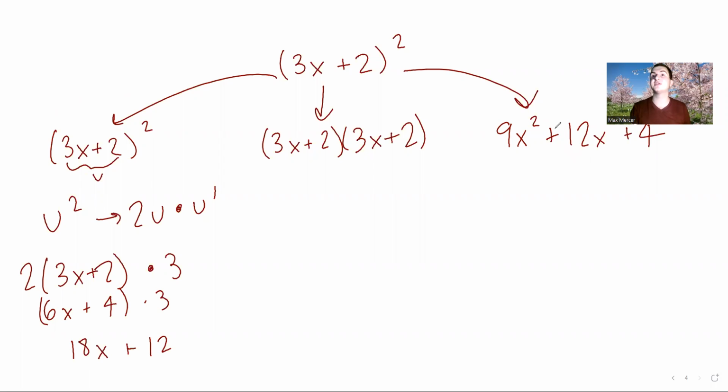So this one is using the sum rule, which is something we didn't talk about, but it means if you take the derivative of different terms and add them together, that would be the same as the sum of the derivatives. So 9x squared, that term becomes 18x to the power of 1.